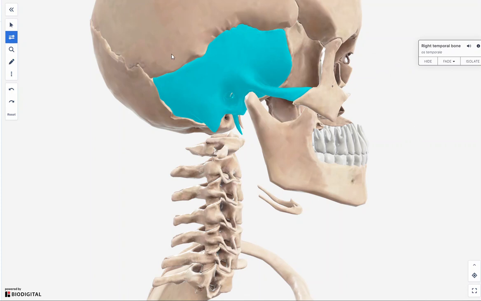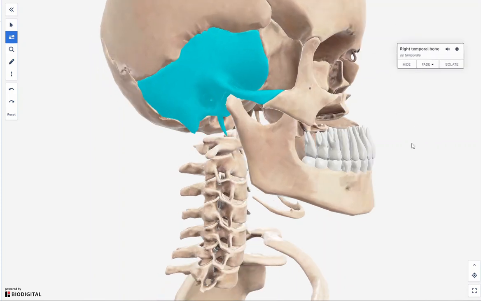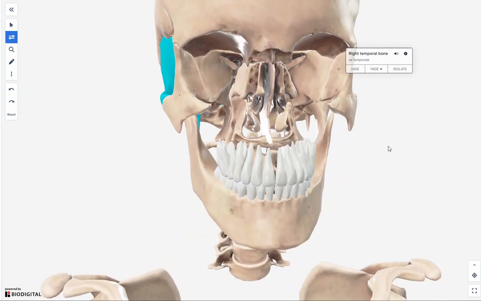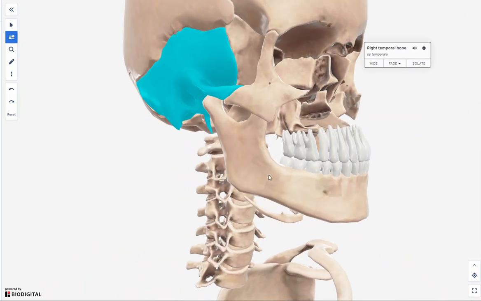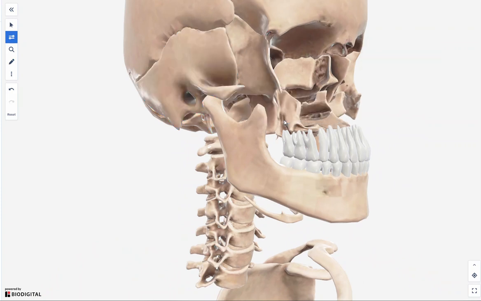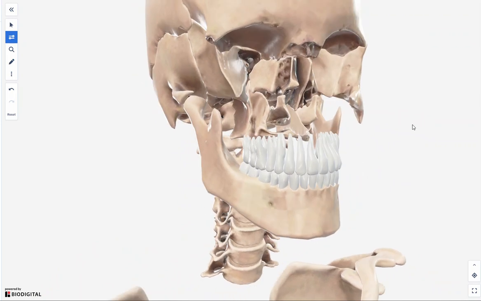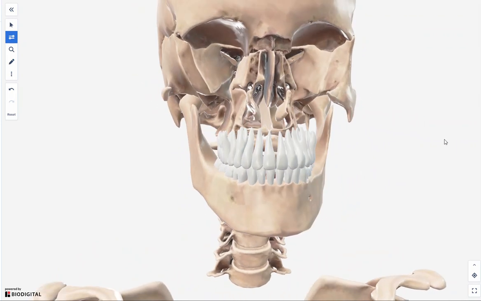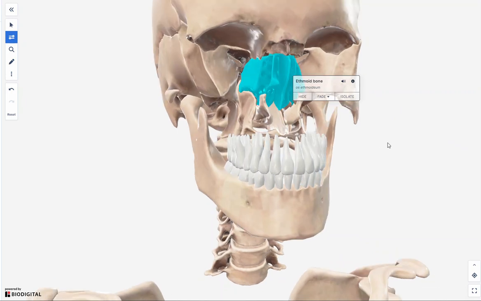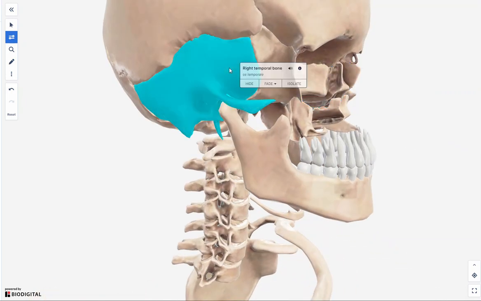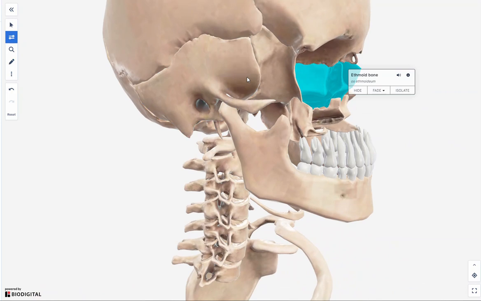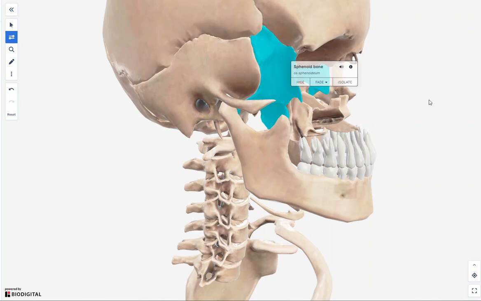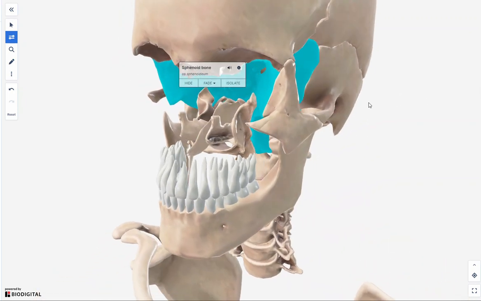All right, so let's take some things away just to put into perspective where this temporal bone sits. So we have the zygoma bone here, the zygoma. So let's hide that, move that out of the way. Then, we just went over the ethmoid, right? The ethmoid in relation to where that temporal bone sits, right? So let's hide that bone. Working back, here's this greater wing of the sphenoid. Look at the relationship of the greater wing of the sphenoid and the temporal bone.